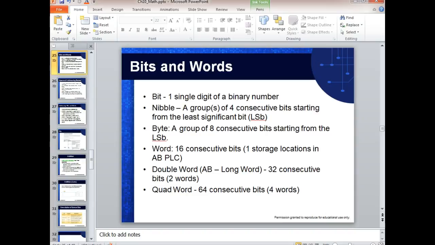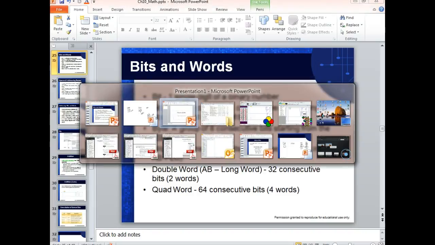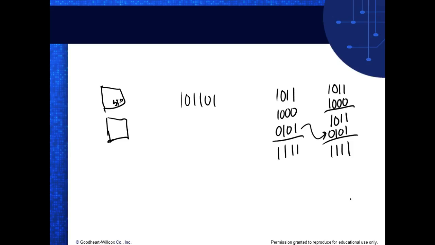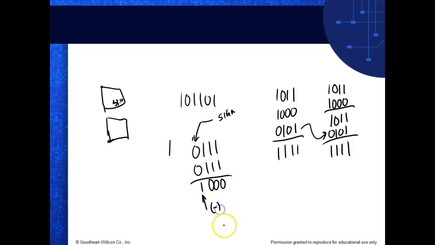Which makes sense. But the problem is, let's say I'm going to do 4-bit numbers, and I'm going to add this positive number. We're going to use this as the sign bit. So right now this would be considered positive, and I add it to that right there, which is also considered positive. Well, let's add them. This is going to be 0 with a carry 1, 0 with a carry 1, 0 with a carry 1. And my answer says it's negative, but it's not.